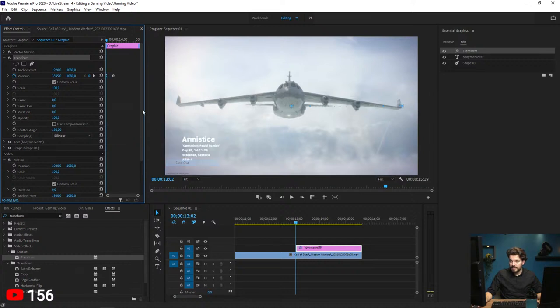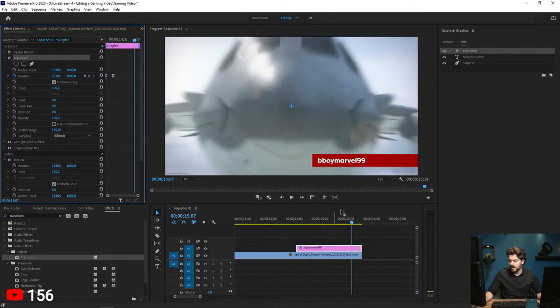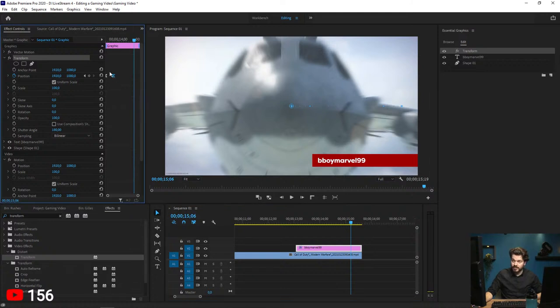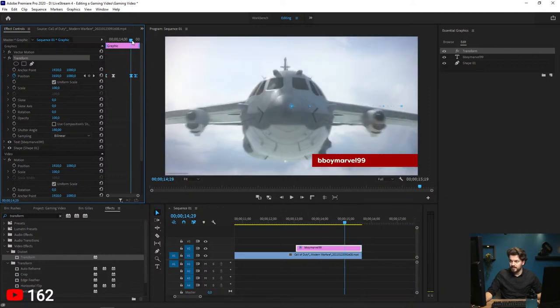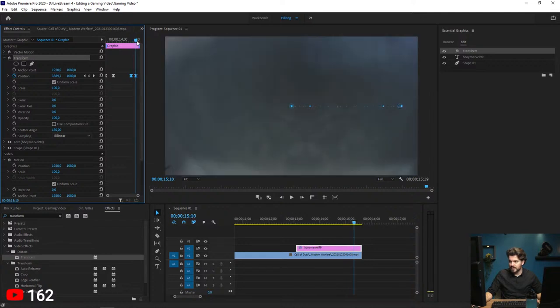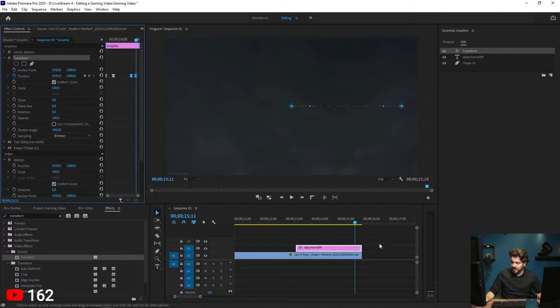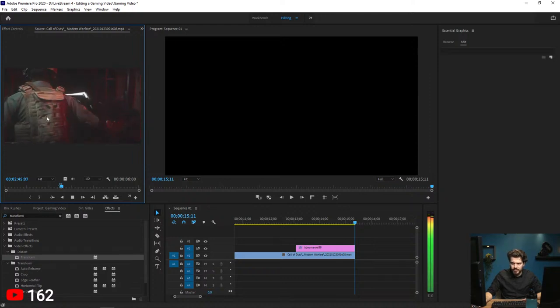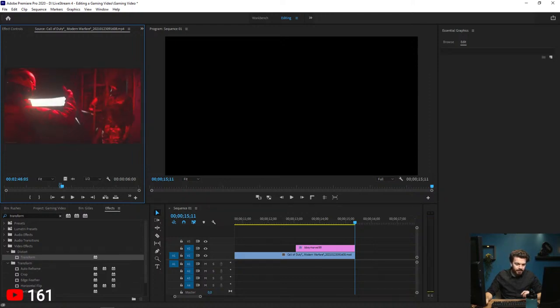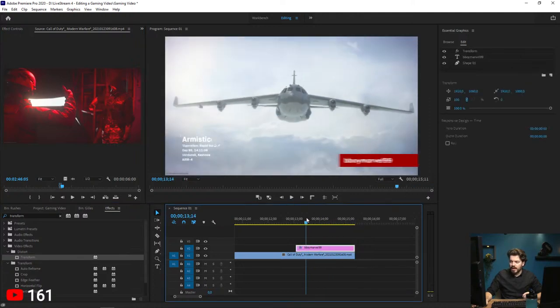Right click, ease out. Right click, ease in. Okay, and it has to go back out. So let's just select this one, Control C, Control V. Select the first one, Control C, Control V. Maybe we can place them a little bit earlier in time. And when the plane hits the camera, I'm gonna press W, which deletes everything behind my playhead. And then I'm gonna go back to my gaming. So I don't want this cinematic screen right here. I just want a little bit of cinema right here.